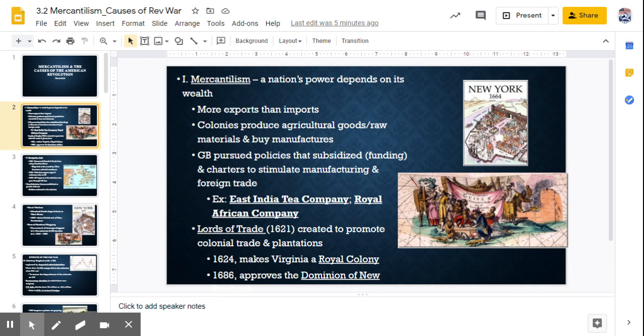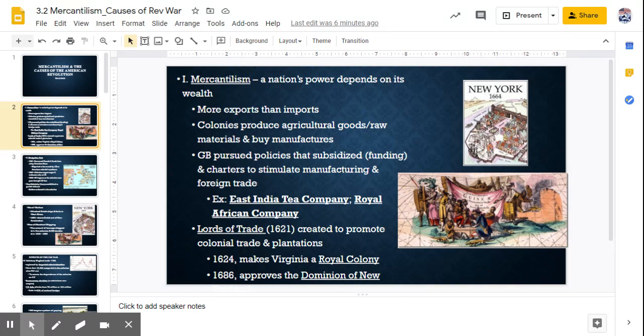But an example of a monopolistic practice would be something like the East India Tea Company. So a group of investors were given a charter. They then colonized a portion of India for the purposes of producing tea, which many English people bought, not only back in England, but also in the colonies and elsewhere. But they were the only tea company that was British. There were other tea companies. There was a Dutch East India Tea Company, but that was a rival nation's monopoly.